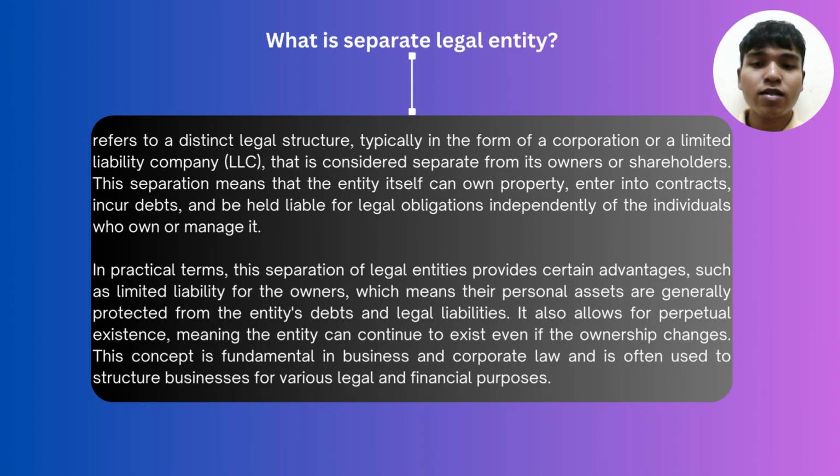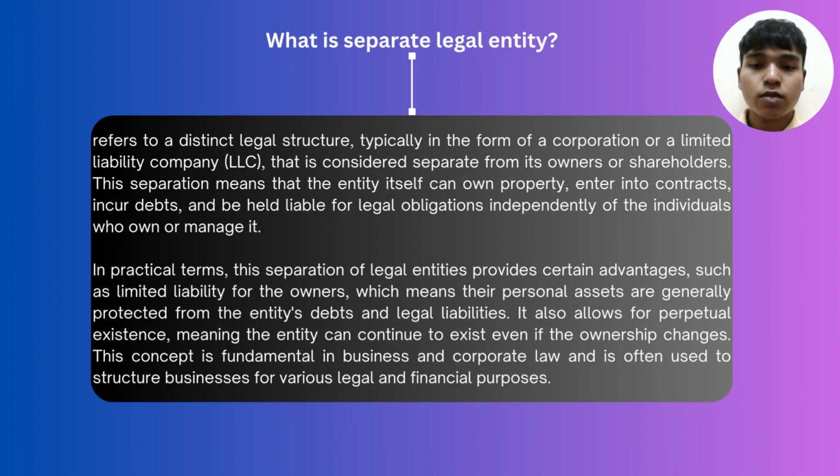Today I'll be explaining what a separate legal entity is. A separate legal entity is a distinct legal structure, typically in the form of a corporation or limited liability company, that is also considered separate from its own owners or shareholders. This separation means that the entity itself can own property, enter into contracts, incur debts, and be held liable for legal obligations independently of the individuals who manage or own it.